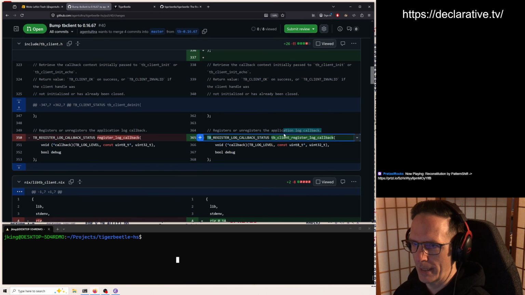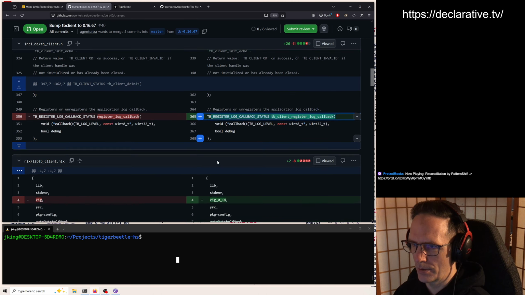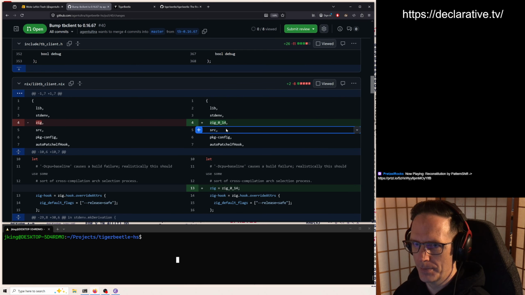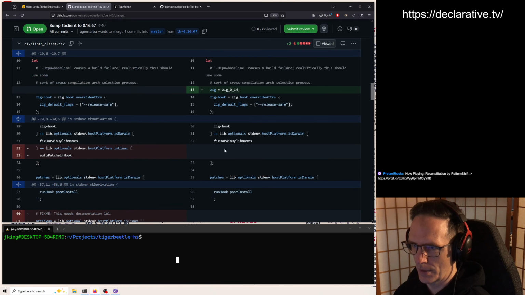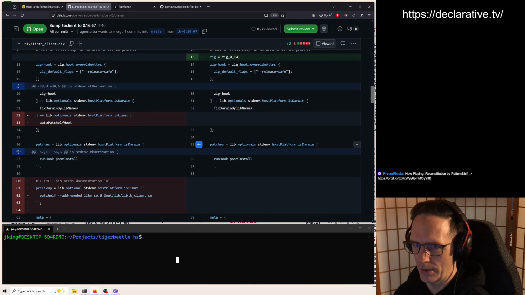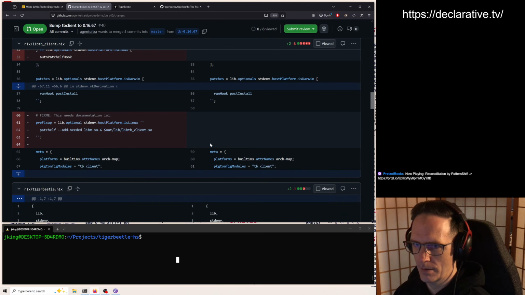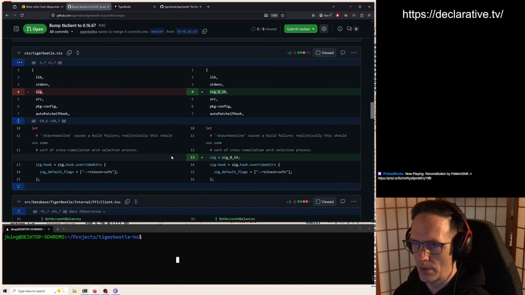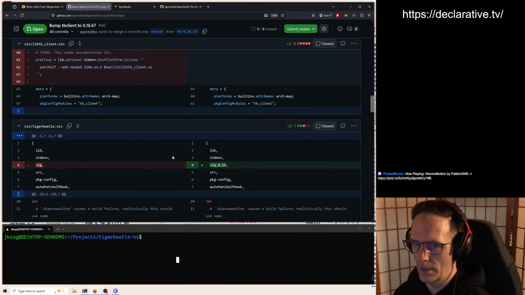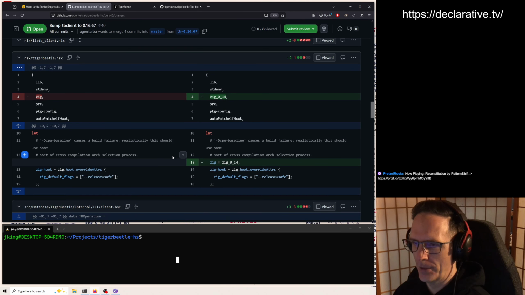So this is the log callback stuff that I wanted to add the interface for. But the main change is that I had to update the Zig version of the compiler, and that let us actually remove some of the ELF patches we were doing to the compiled library, because they're no longer necessary on that version of Zig, which is nice.